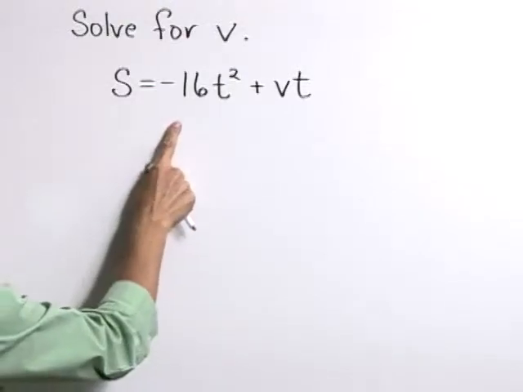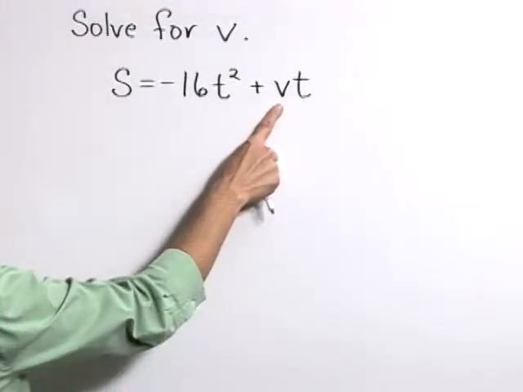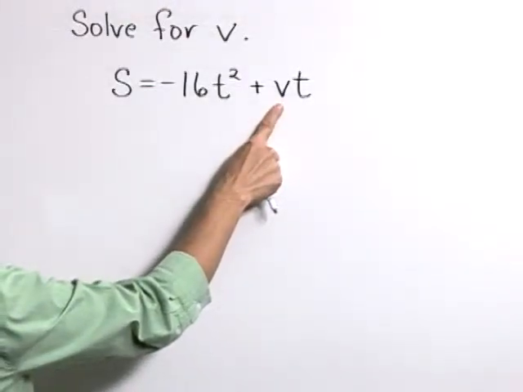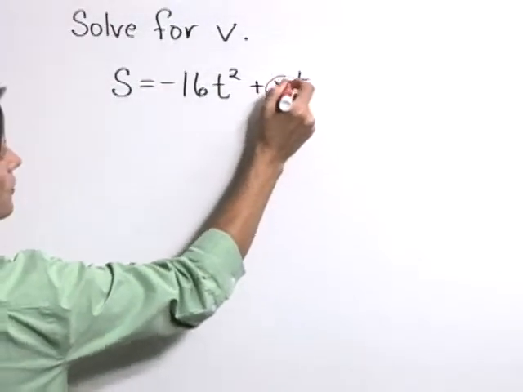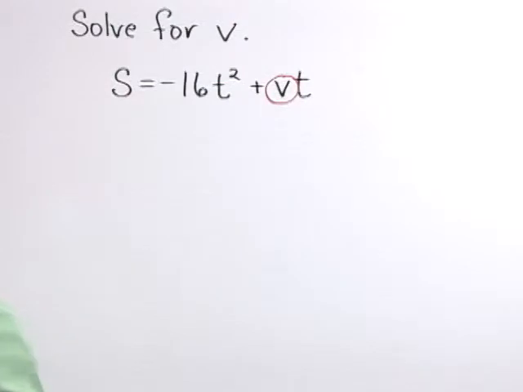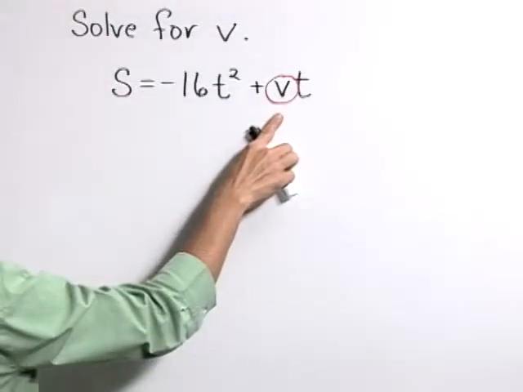So as we solve for v, we want to isolate that value on one side of the equation and move everything else to the other side away from it. I'm just going to circle that value v so I can remember what it is I'm trying to solve for.